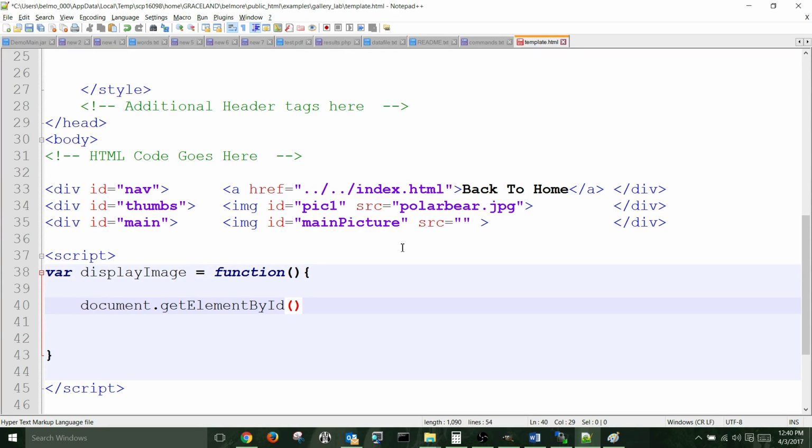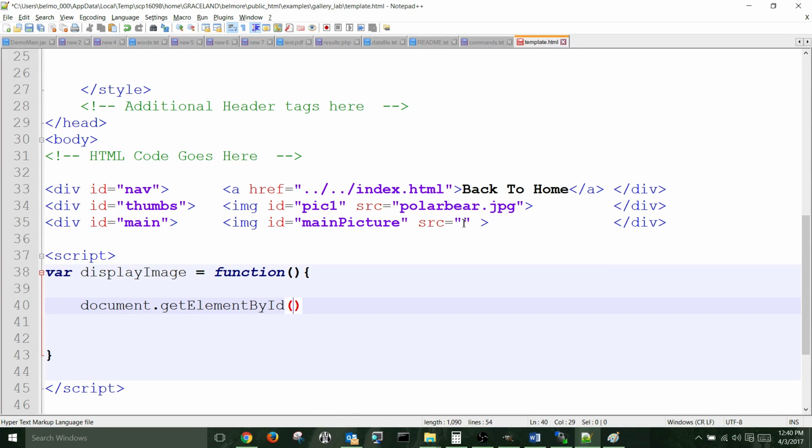Now, what element do we want to get a hold of? What is the source of this change? We're working on writing the function, and this function needs to take the src from our thumbnail and add it to our main. So which element do we need to grab first?